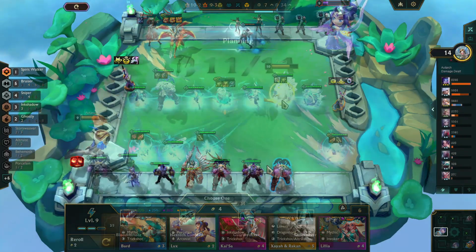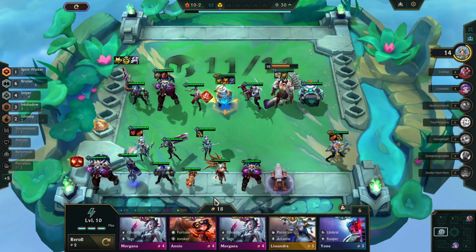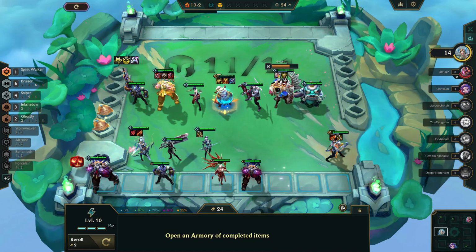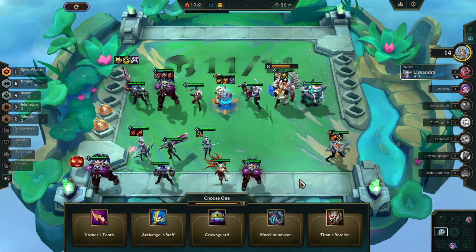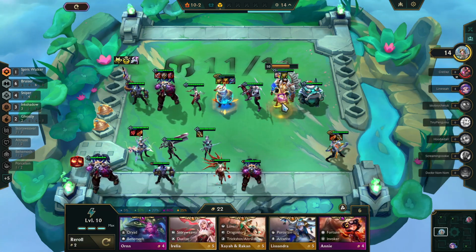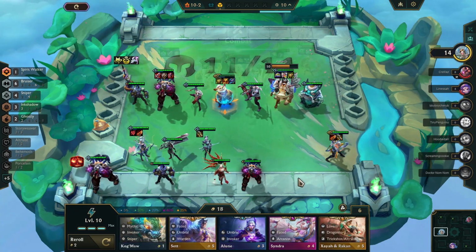It is time for the final item choices of the game, and if we have the option to get an Udyr item like Bloodthirster, I'm going to grab it because we don't necessarily want to mess around and try to hope that we get the right thing. Here, we just want to finish off Galio, who is normally your best bruiser unless you've managed to get a 3-star Kobuko from early in the game who has just been gathering health.